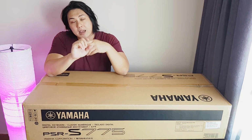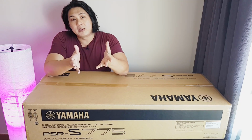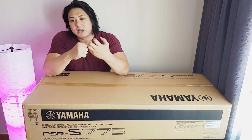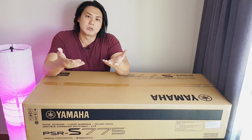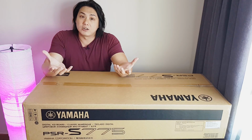The other thing that is missing from the PSR-S775 is the audio styles. It is true that audio styles give a very lifelike style playing, drumming to the styles. That is because it is, after all, a real drummer, and we've got real instrumentalists that are recorded, and that is actually an audio style.